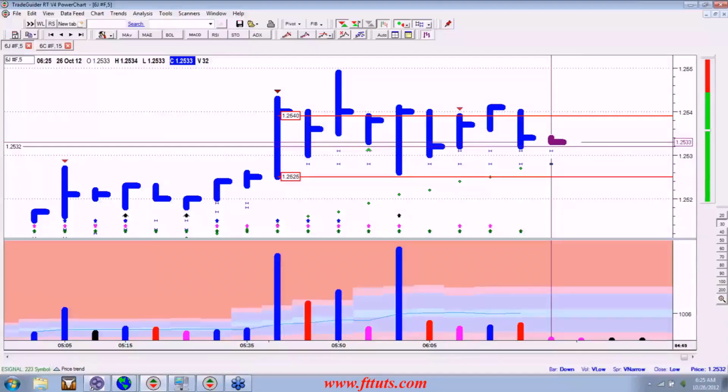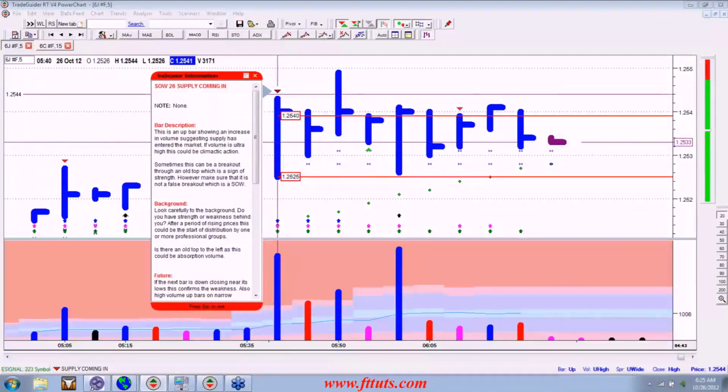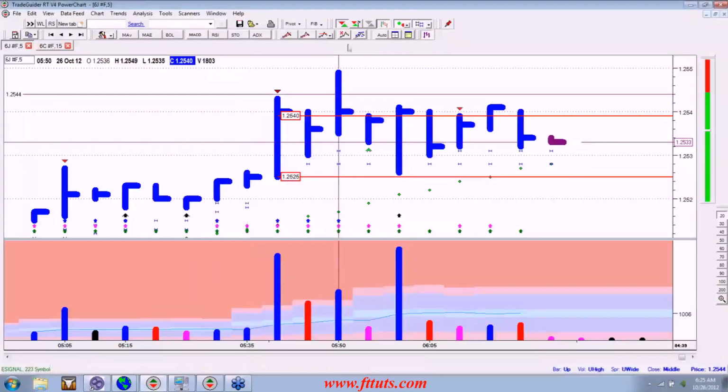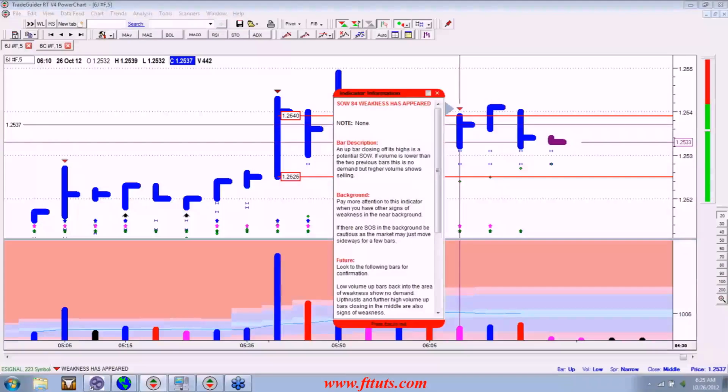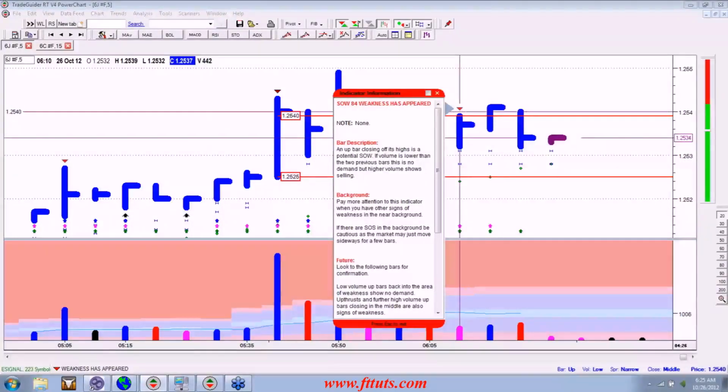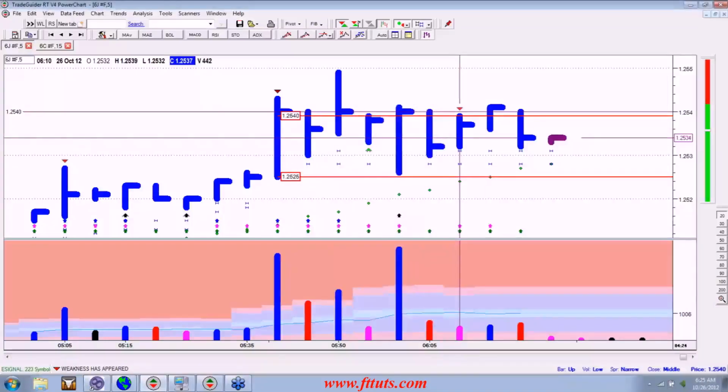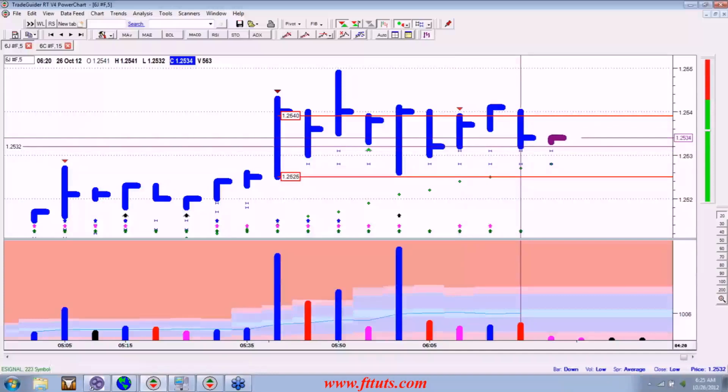There is a trend of price to the upside. But I do have the principles. If I look at my sequences that are in my book, there's your supply. There is an upthrust. It doesn't even have a signal on it, but I can tell that's an upthrust. It's not even particularly hidden. It's just a weak bar. And here you have no demand. And in fact, it says here weakness has appeared. Well, it has. Weakness did appear on that bar. So we want the market to basically close now lower than the bar behind it.